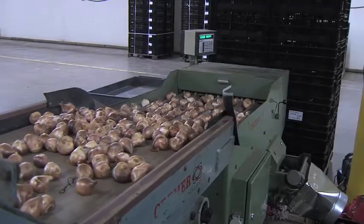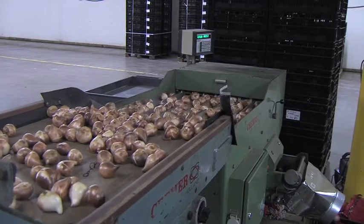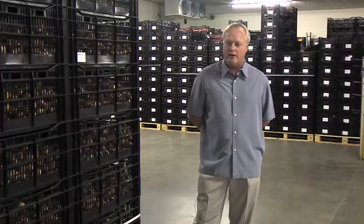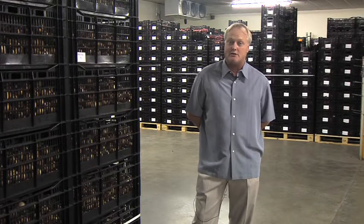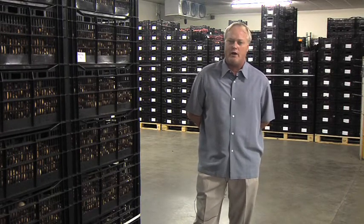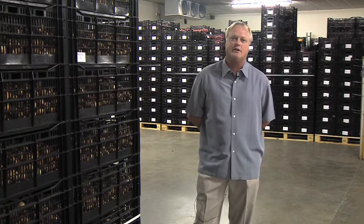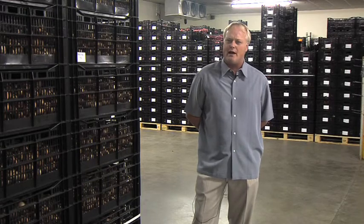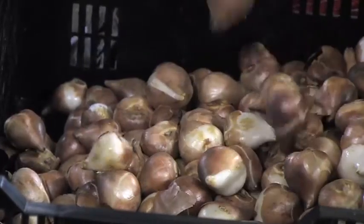The unfortunate thing here is that we just don't have the winters like you do up north. It's always been a good rule of thumb that as soon as winter hits, or when the first frost comes, that's when you plant your bulbs up north. Down here in the south, we really don't recommend anybody planting their bulbs until the soil temperature is about 60 degrees or below. So usually right around the 1st of December till the end of December is the best time to plant here.